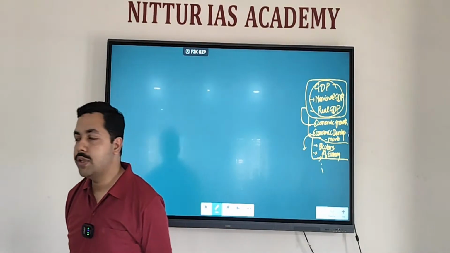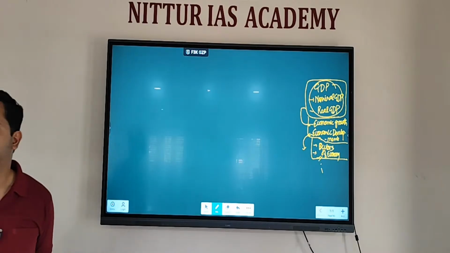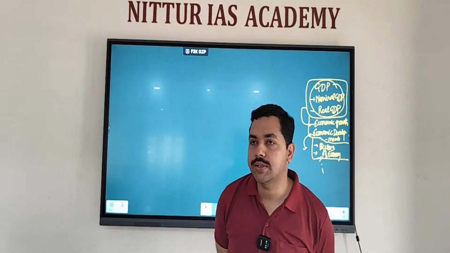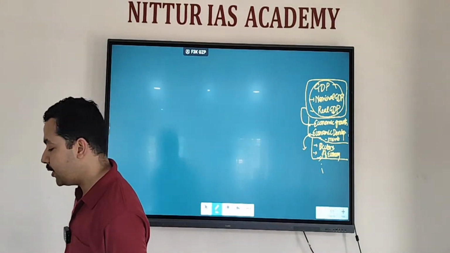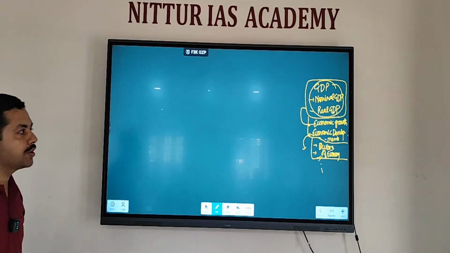In which type of sector do you see blue collar workers working? Secondary. In which do you see white collar workers? Tertiary. In which red collar workers? Primary sector. Yes. So those things we have discussed.